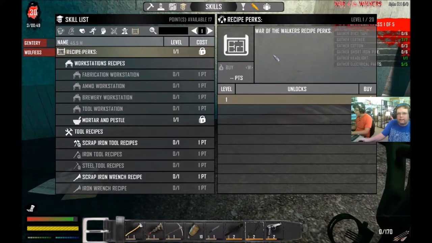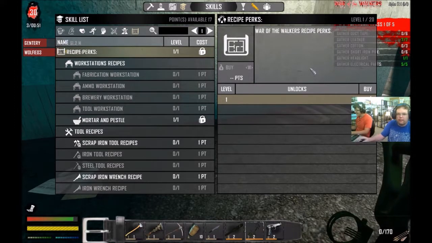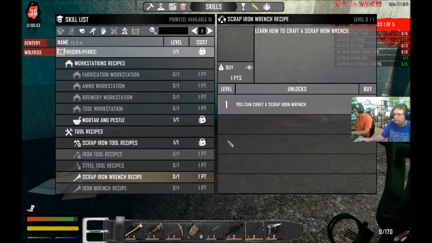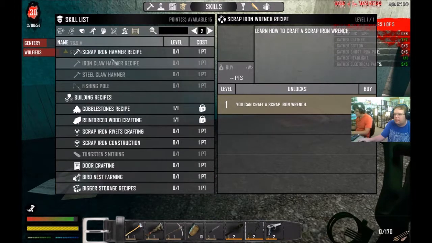Right, good late night. It's just a little bit after midnight. Everybody's here. No, nobody's there. There's nobody here in the building, but they're out and about grabbing supplies. So, scrap iron tool production is capable. I can make a scrap iron wrench. We're gonna grab almost every recipe I can possibly grab.